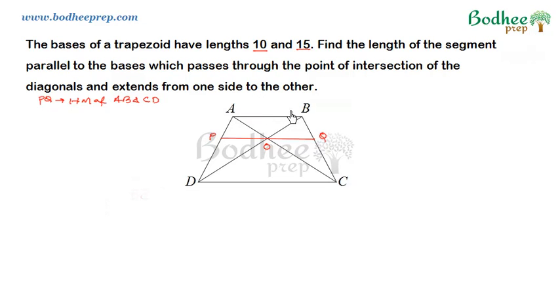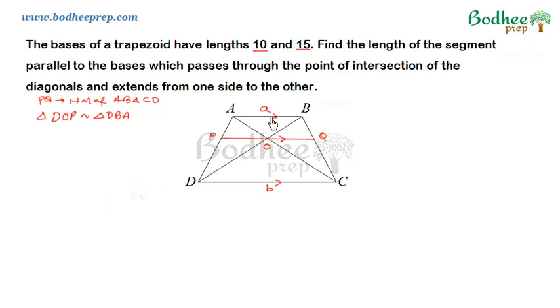So let me generalize first. Let me assume that the sides are A and B respectively. Now PQ is parallel to AB and AB is parallel to DC, so all these three lines are parallel. So we have a lot of pairs of similar triangles formed, right? Now let me invite you to observe triangle DOP and triangle DBA. I say that these are similar triangles.